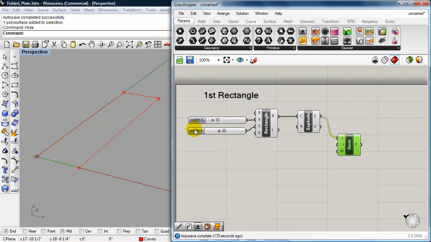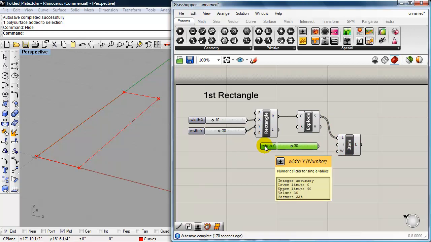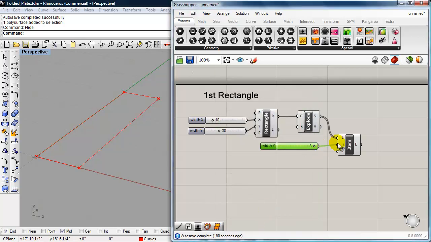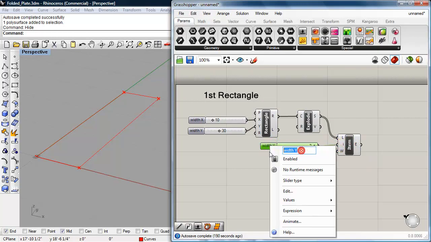I need a number slider, and I'm going to change this number slider's range. I'm going to change it to 3. So I have 0, 1, 2, and 3. And I'll plug that in, and I'm going to go ahead and rename this. So this is going to be my axis of rotation.